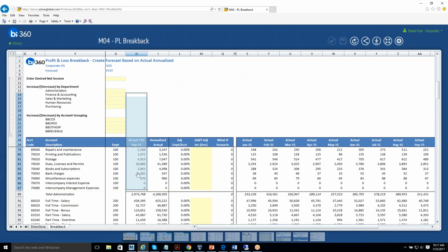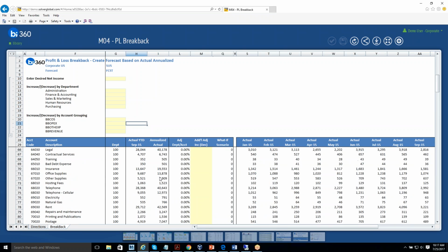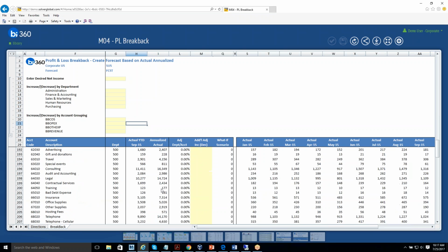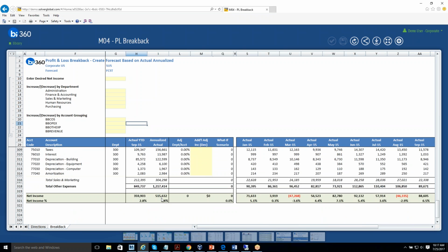What this template did is gave you 9 months of data, year to date in this column. And it said, hey, based on that performance, if seasonality continued, here's how you would be based on every single account. You'd be at 18 million in revenue, right? And if I scroll down, it said if seasonality continued, it goes in and says you'll be at 515,000 net income.